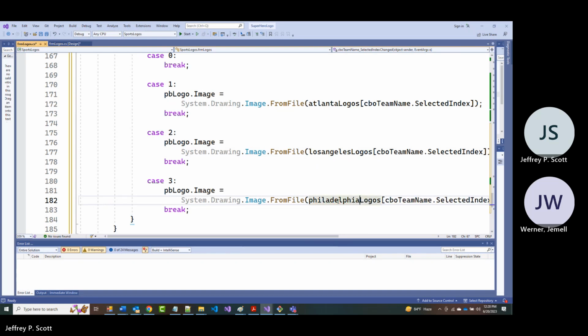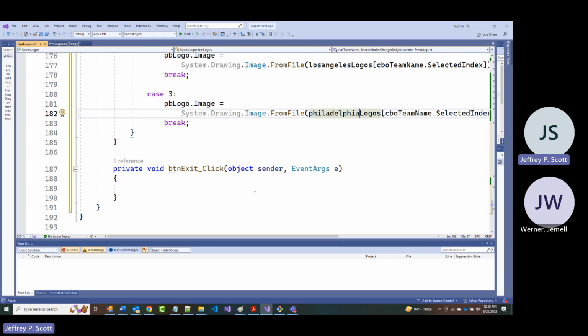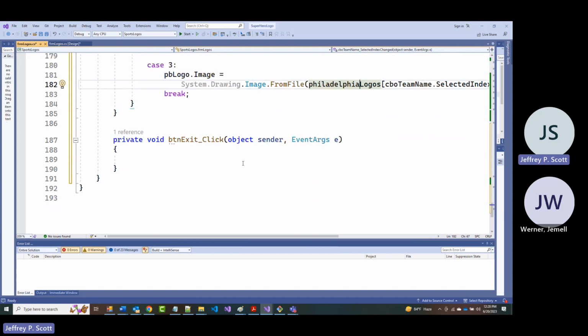All right, believe it or not, after this exit thing that we always do, we're done.